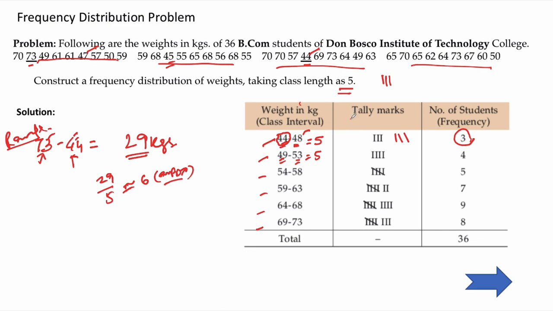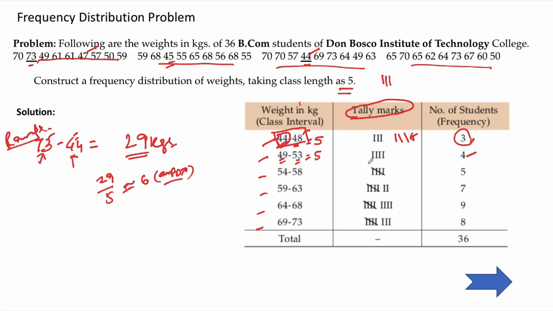Whenever we count like this, we put a mark, 1, 2, 3, and this is called tally marks. So I'm using tally marks to count how many students are falling between 44 to 48. Here in this case 1, 2, 3. So through tally marks I can say that 3 students are falling under this class interval 44 to 48. Similarly, if you check between 49 to 53, we will get a total of 4, 1, 2, 3, 4. So the frequency is 4.